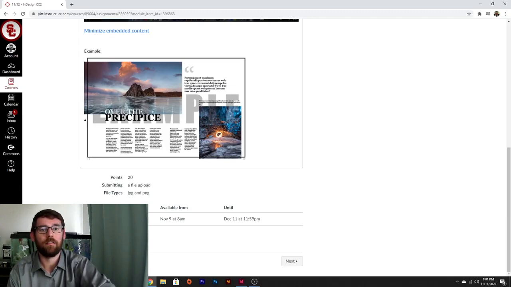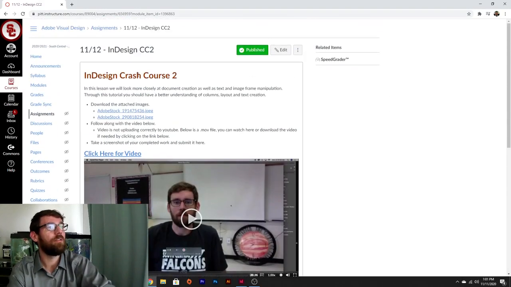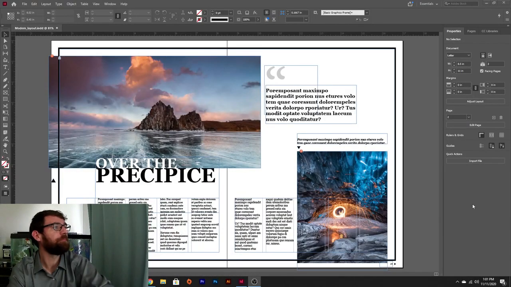As you can see, this is much cleaner and much more precise. The key here is the columns down towards the bottom. We're going to have a much wider column span. We're going to have about 5 columns per page, which is pretty high. And we're going to be creating just some simple basic graphics so that you can see what you can do. So download these two images up here if you will, and then follow me in InDesign.